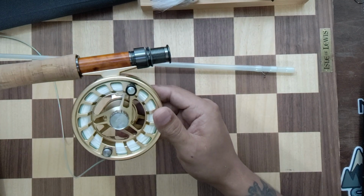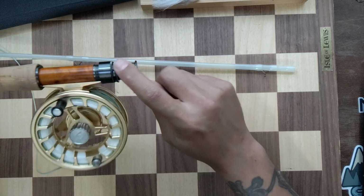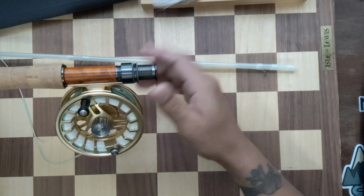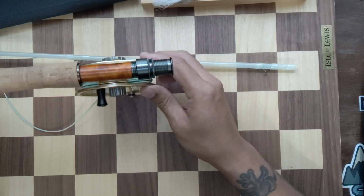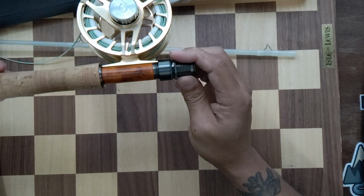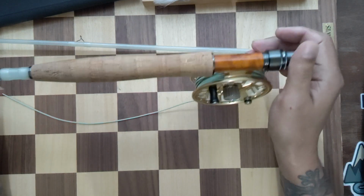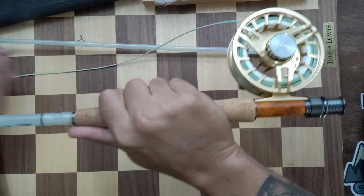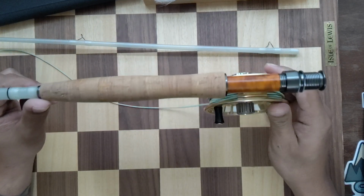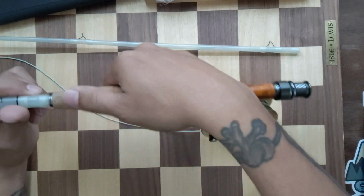All right, so let's go over some of the features of this rod. Start at the bottom. It has an up-locking reel seat. This is a 5 to 7 reel seat, and as you can see, it's basically right in the middle. So plenty of room for a larger reel, plenty of room for a smaller reel. You've got options with this thing. It has a burl wood insert, so this looks nice. You have AA+ cork grips. They're all natural cork grips. Super comfortable. They're rugged. This rod has spent a lot of time in the Florida sun, covered in salt water, fish slime, what have you, and still looks great, still functions great, not coming apart.